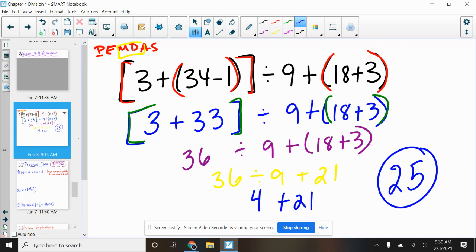Yes, Cassidy. Shh, Cassidy raised her hand, but for some reason I hear 15 other people. I can't do it now like I do all the parentheses at once, but for the bracket, my mom told me to do the parentheses and then add it. So you kind of took care of 2 steps in one, and that's okay. That's what I'm saying, we're going to get to where we can do that, and if you're already ready for that, then that's okay. So you just did 34 minus 1, which was 33, went ahead and added that 3 and made it 36. So you brought out 36 right from the start.